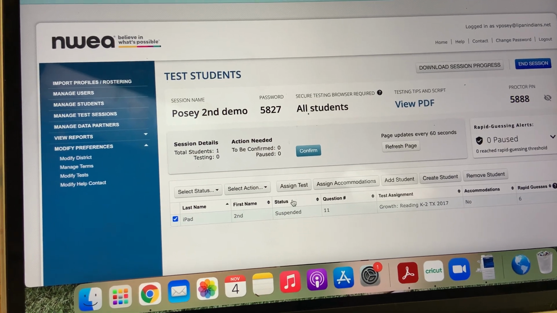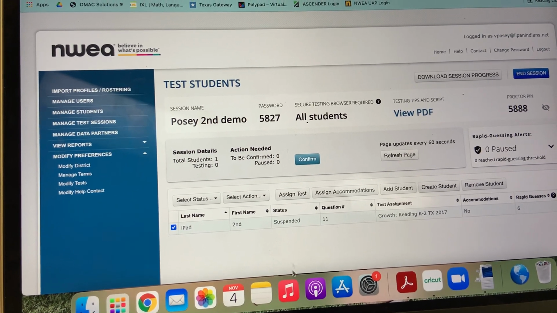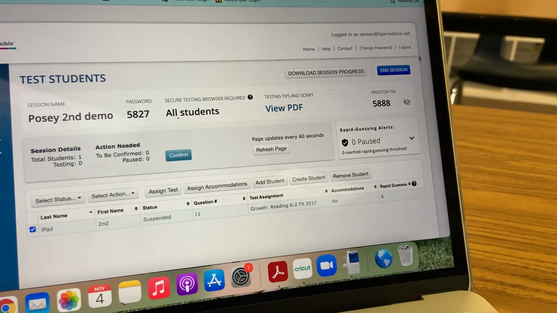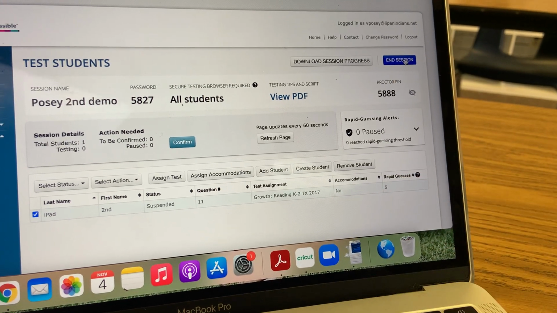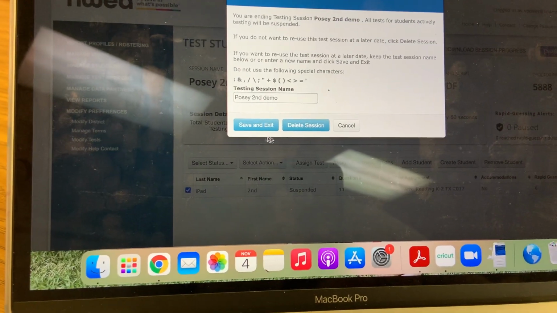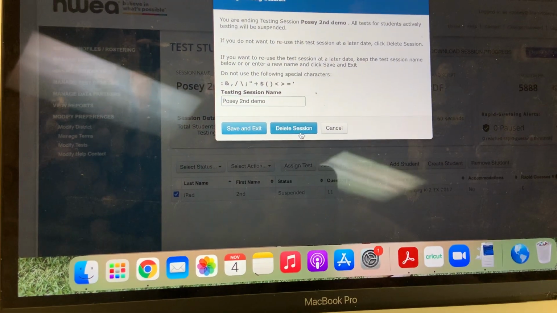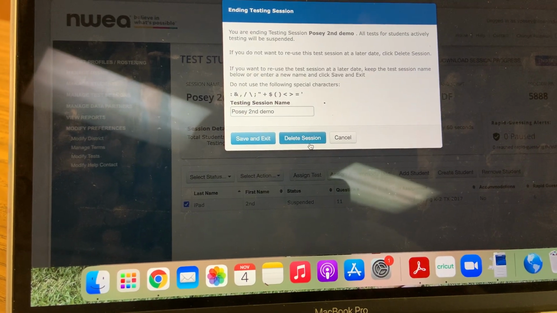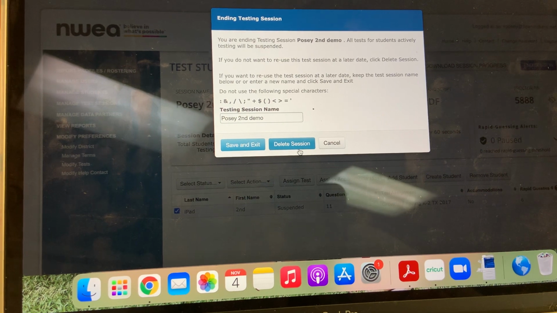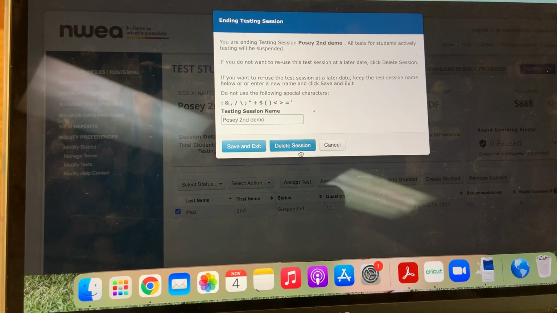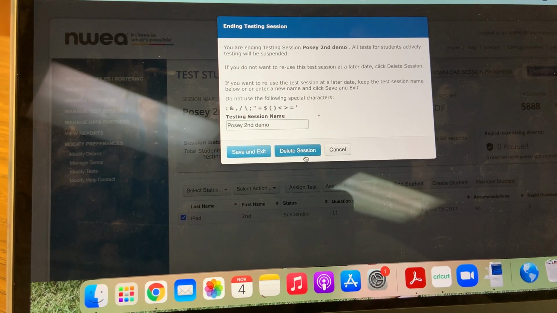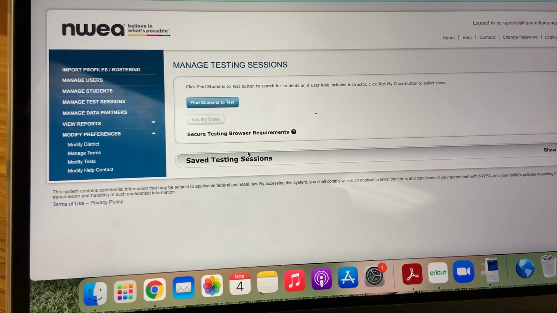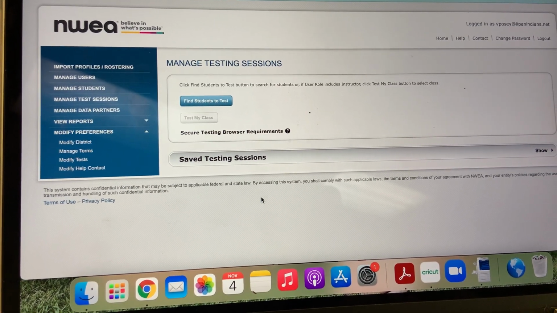When you're finished, on every kid, again, is either complete or suspended, you'll click this in session up here. And then when you get here, if you would just save and exit, that would help me out. If you delete session, I can fix it. It does not delete any data, any problems, anything that's really important. It's just, I will have to do another step to go find it. So if you'll just save and exit, that's going to be the best for me. It's going to save me a few steps. And that's it, then you're out of there.